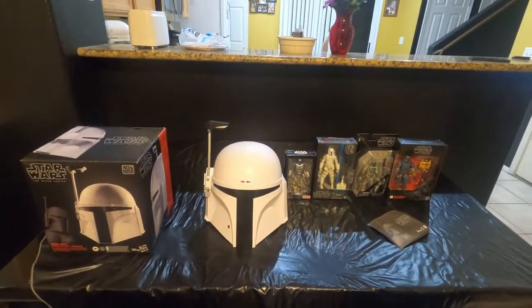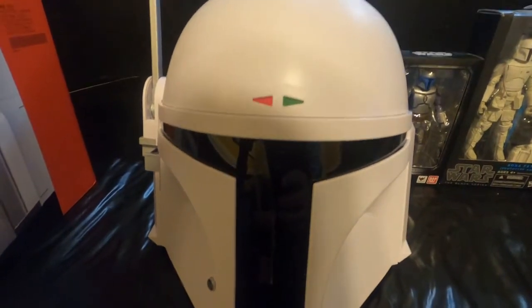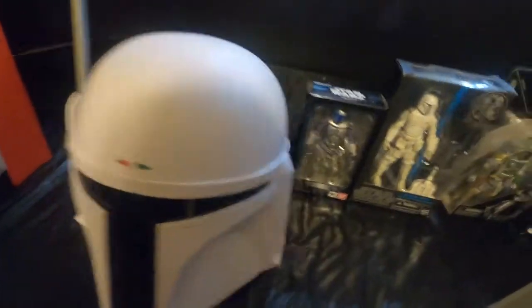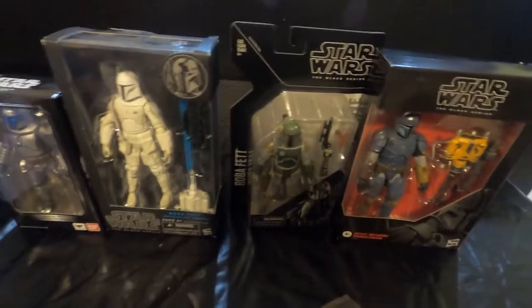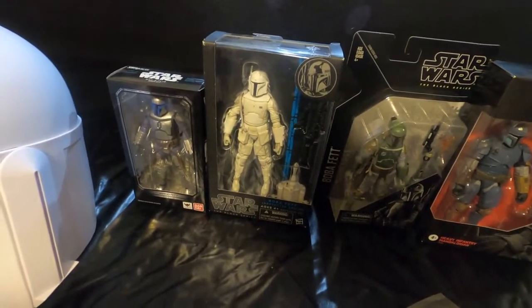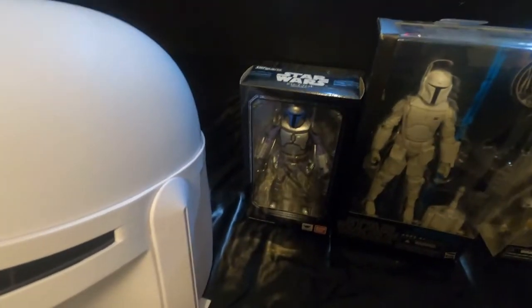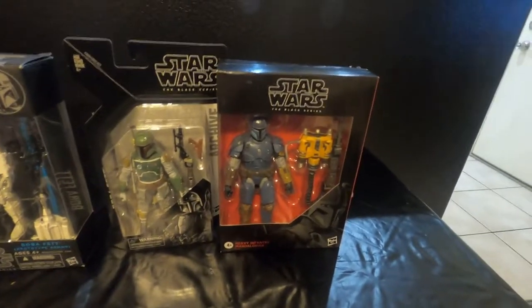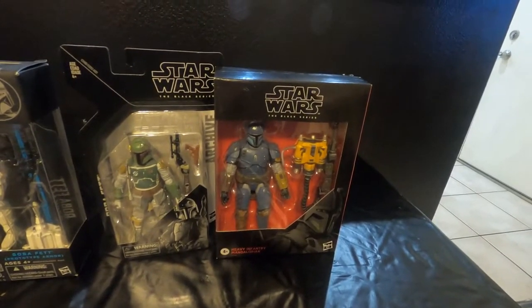This helmet is sick. It's pretty good for your own cosplay. You want to take it out and have a good time. But this is what I was talking about right here. It's that prototype Fett. And that's the actual Boba Fett we got. Originally it was going to be a super trooper for everyone, but Lucas changed his mind. Then we got Daddy Jango Fett right there. And one of our very own favorites, one of the Vistlas, heavy inventory, Mandalorian, you know? Sick, sick, sick.